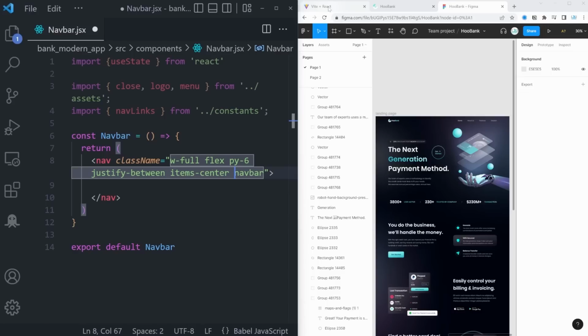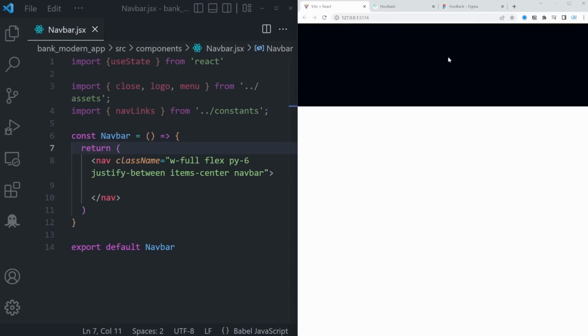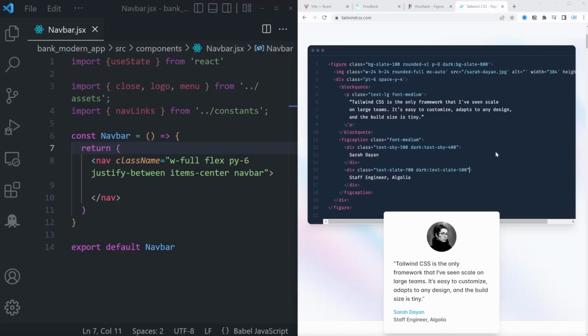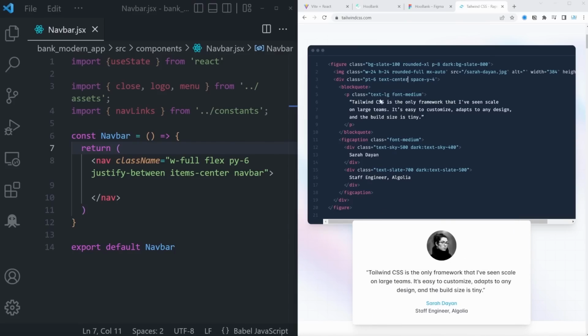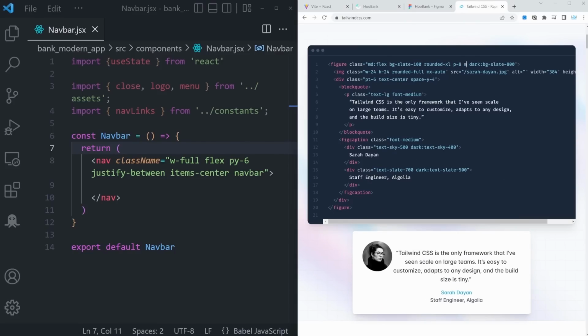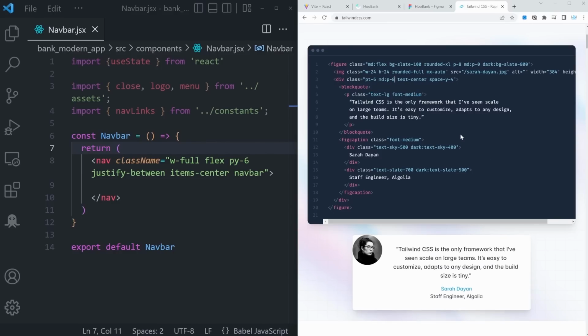Now let's go back to our website and let's save it. Now, as you can see, we immediately got a lot more height to our navbar. And if you're wondering what do those styles do, such as w-full, flex, py-6, justify-between, and so on, these are all Tailwind utility classes. And Tailwind is used to create elements such as this card right here really quickly just by adding those class names. That's the whole point, and that's why we're using it.